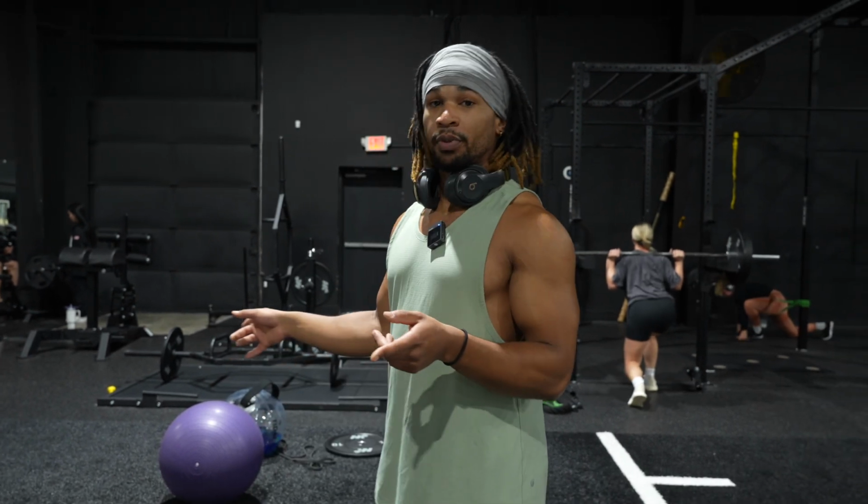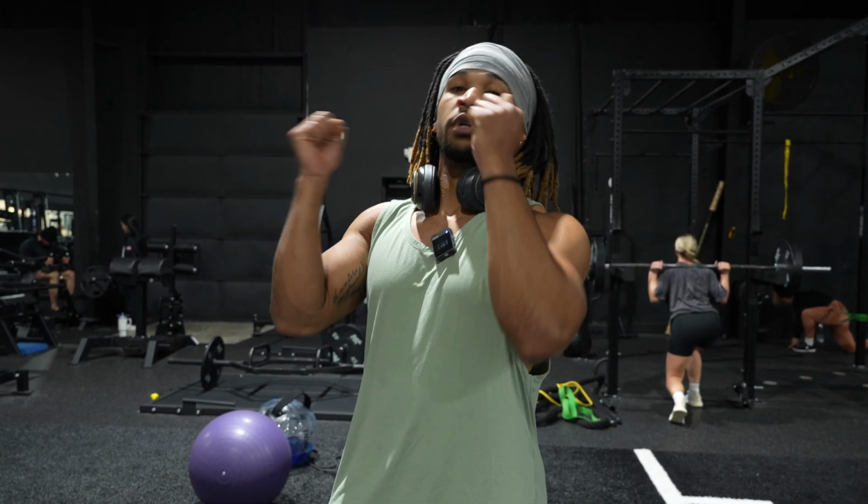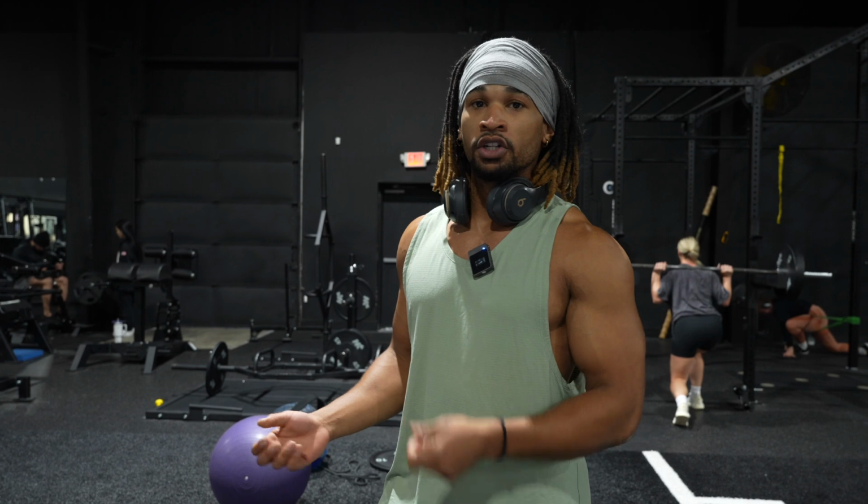Then I'll use the water bag. I'm gonna do the same thing, but it's gonna provide some chaos with the water. So it's gonna shake around. I'm gonna have to stabilize even harder. We're gonna take that into the landmine, push and pull.